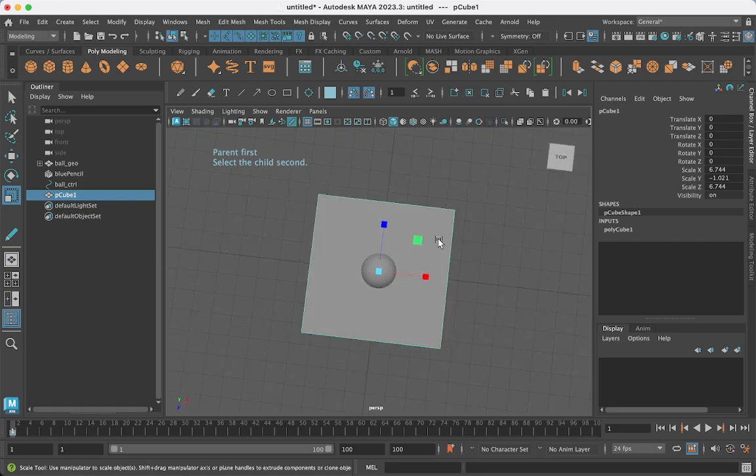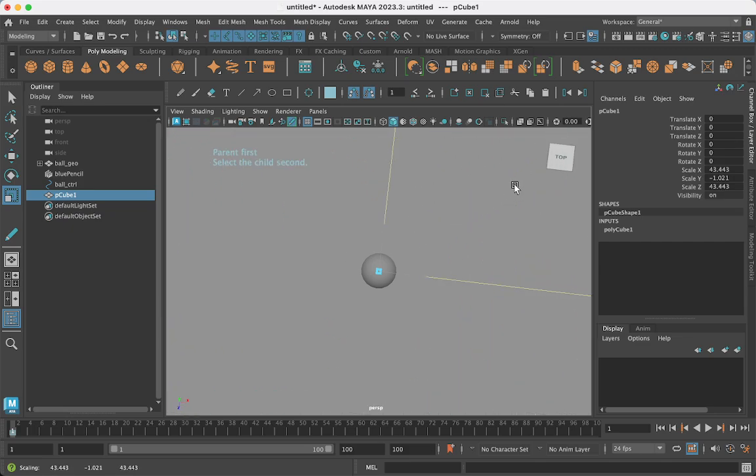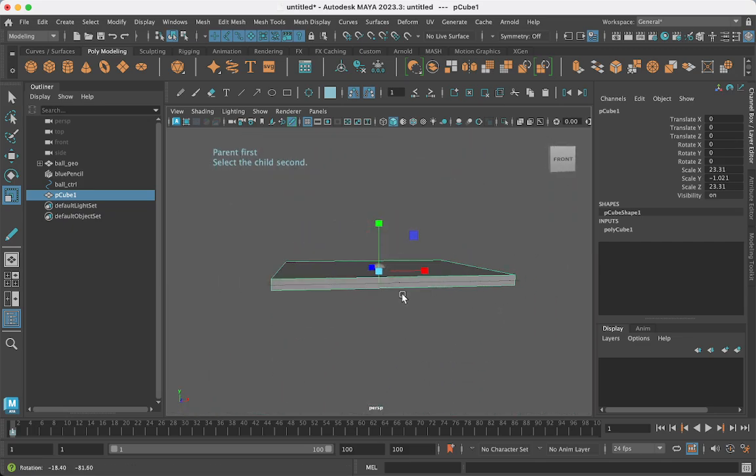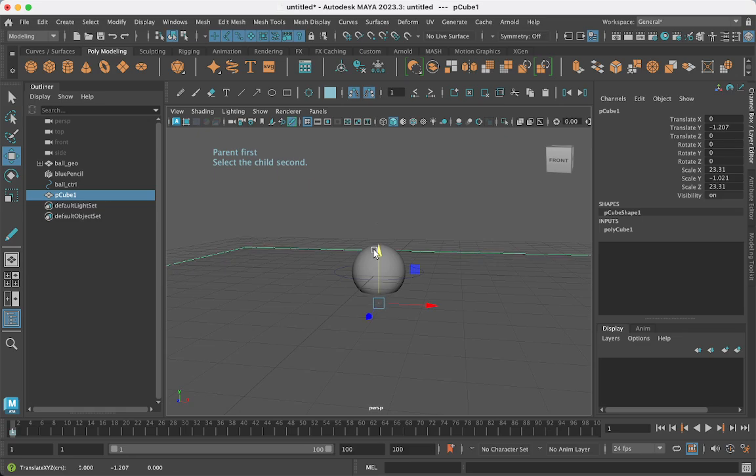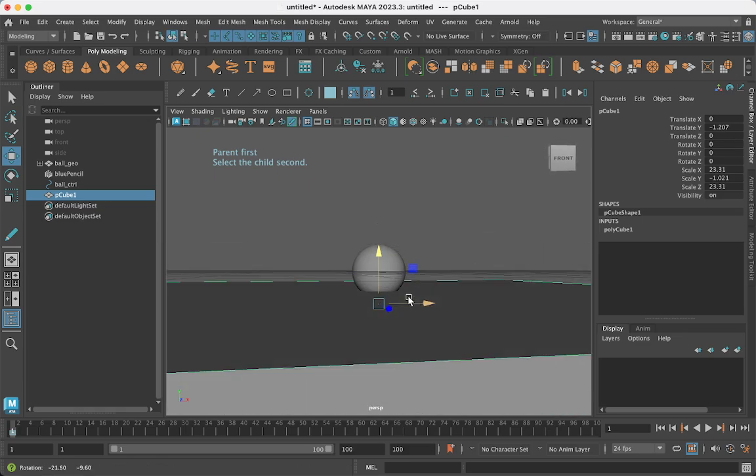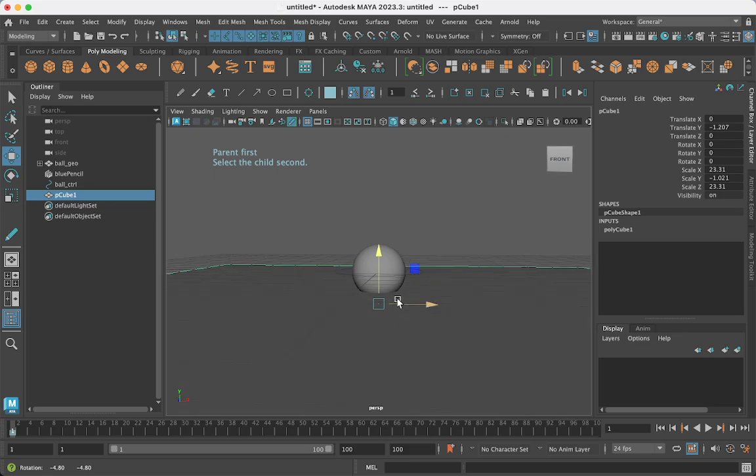And then I'm going to grab the green square, which will scale on blue on the z-axis and the x-axis without scaling on y. I'm going to bring it down. All right. Perfect. Actually, let's scale it a little bit more that way. Perfect. All right.